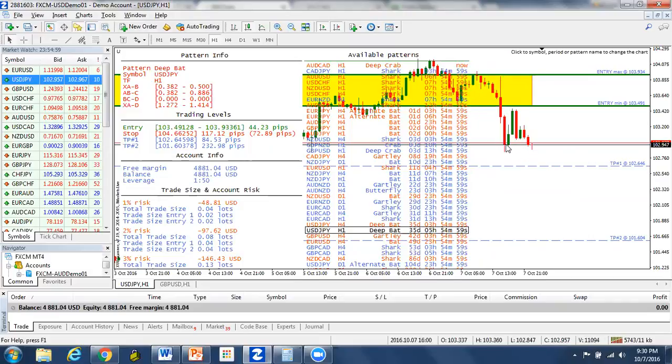Okay, when you buy and the market goes up, you make money. When you sell and the market goes up, you lose money. Again, let me break down why. Because if I'm buying, what I'm saying is I'm putting my money in US dollars compared to the Japanese yen. So when the dollar gets stronger against the yen, when it gains value against the yen, then I gain equity.